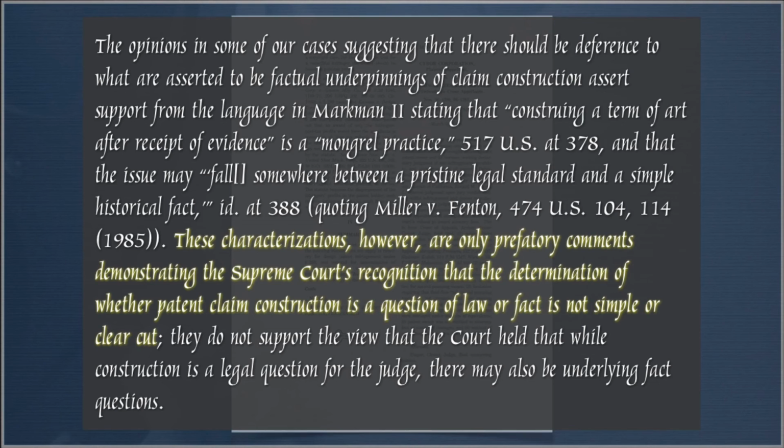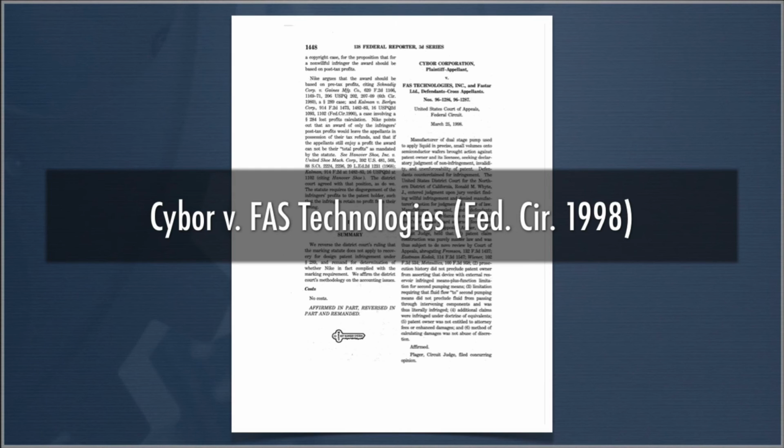And so Cybor is an en banc case. One of the things that had happened in between Markman and Cybor is that different panels of the Federal Circuit had interpreted the role of deference slightly differently, and Cybor took the case en banc, meaning the entire court sat as a whole to try and resolve it.